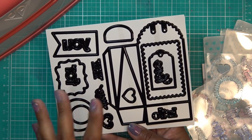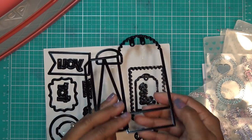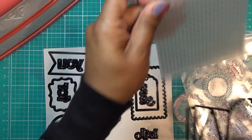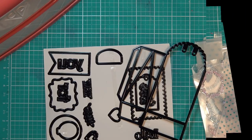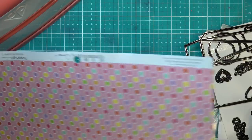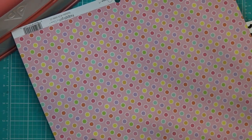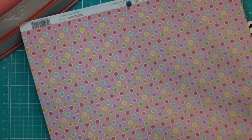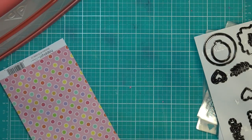Let's get started. In the last pillow box video I showed you how to emboss your base — I'm not going to do that this time, but you can definitely do that. Let me grab some papers, some ink, and all that good stuff. I found this paper from Dina — it's called Embellished by Dina, and it's probably a decade old. It's a polka dot paper with lots of different colors so I can choose whatever I want to accent. This will be the base bag color.